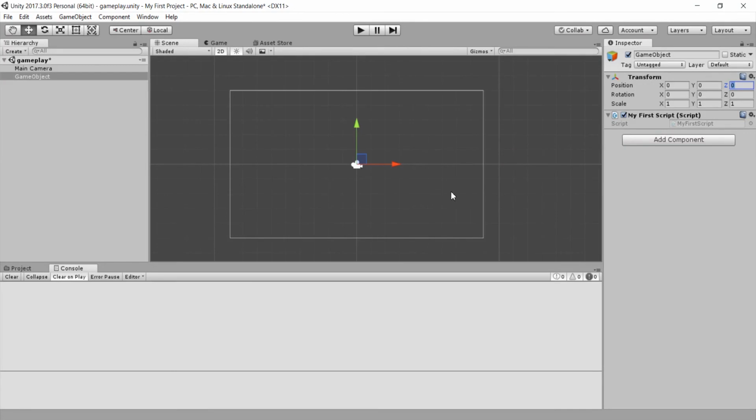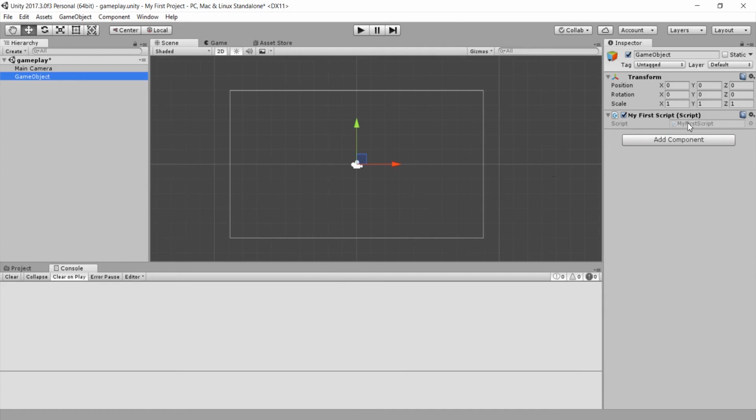For today I prepared some lessons about the methods in C Sharp. How can we use the methods, what are methods actually, and whatnot. So I have an empty game object where our first script is attached. In order to test our methods in the console, as we know, we must first create a game object where our script will be attached.